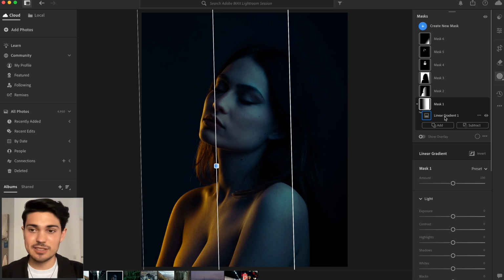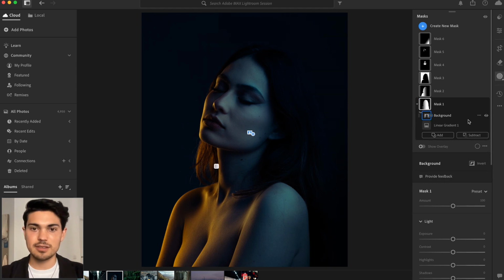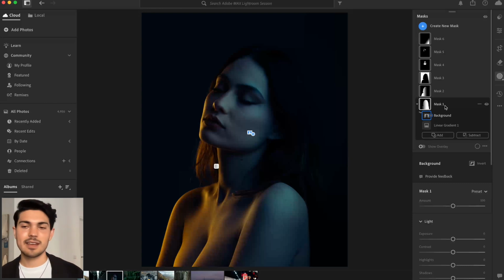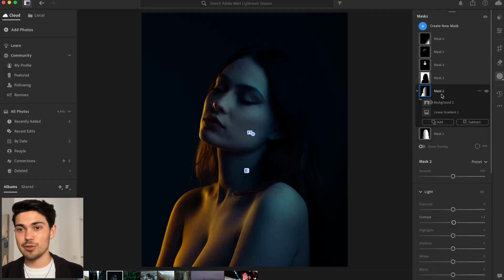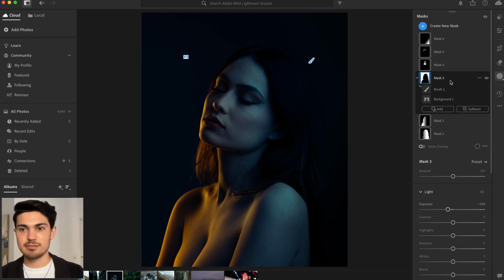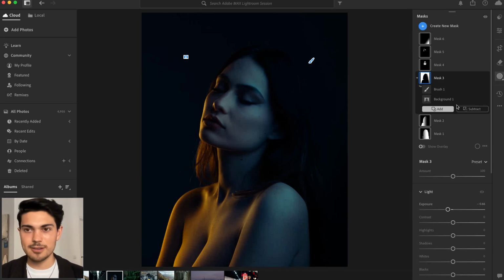How you go about doing that is going through your masks. So if you've made your linear gradient like I have here, let's just go to subtract, and then we can click background. And that's basically gotten rid of all of the background. So even though there's not too much going on in the background here, it's just cut out the model, her face and her structure, and basically deleted everything in the background, so that won't be affected. So it's only her that's being affected. So yeah, that's pretty much what I did for both those techniques. And as we can see, I even just did a background selection here to make it a lot darker. Once again, making the subject lighter, making people look at the subject and make it pop more from the background.